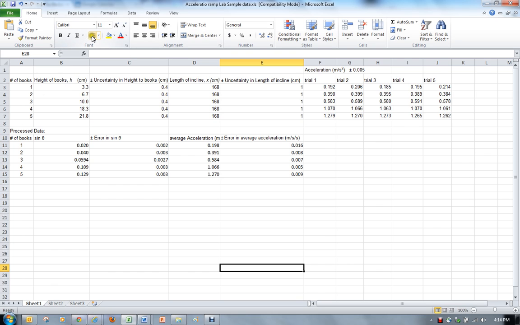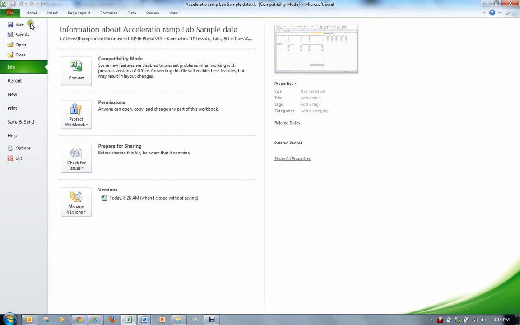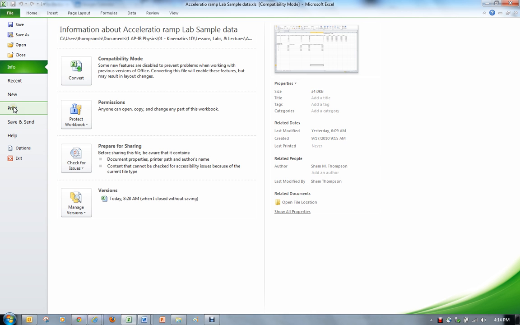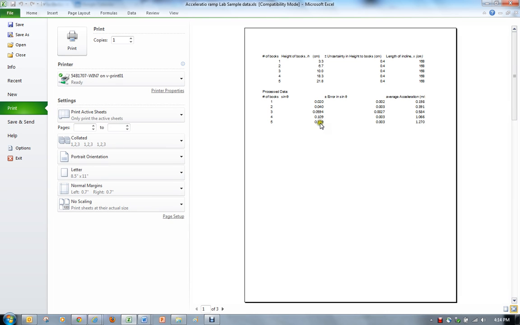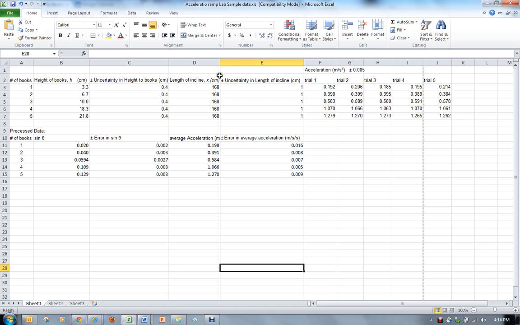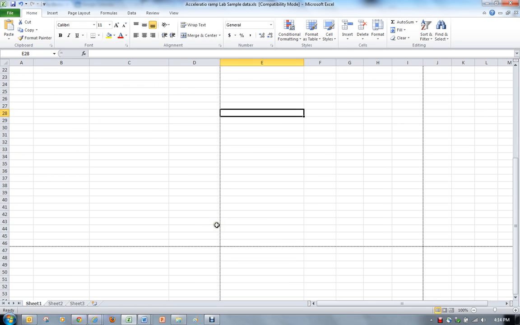The very first mistake that students often make is that when they finish their data table, they print right away. That's a problem. Let me show you why. I'm going to go to File, click on Print, just so that I'll think about the edges of the page, and then go back to Home. Now it automatically shows these dotted lines, which are the edges of your page.